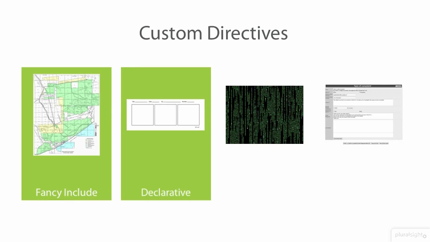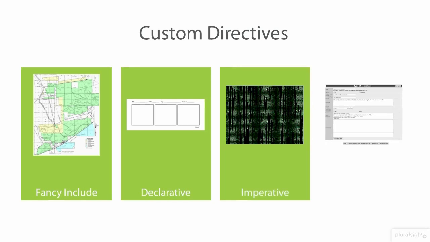The third category is what I call the imperative directive. This directive mostly uses imperative code in the link function or the directive controller, and it's the kind of directive I think is the hardest to write. Just because usually when you're starting to write a lot of imperative code in a directive, you're also going to use a lot of Angular APIs that just aren't used in day-to-day Angular programming. APIs that compile the DOM, they set up watches, they kick off a digest, those types of APIs. I'll show you an example of this kind of directive in this module also.